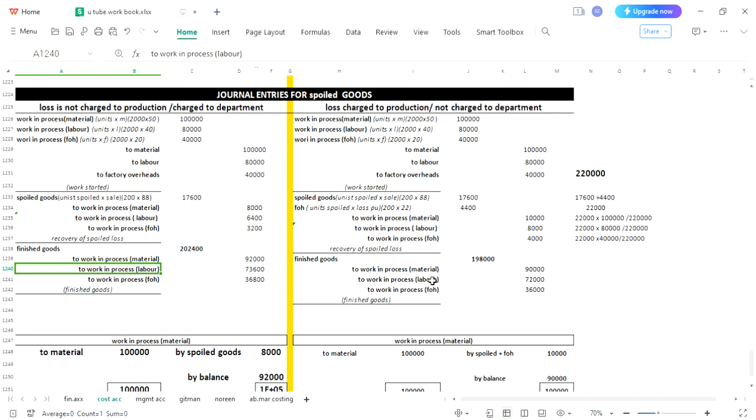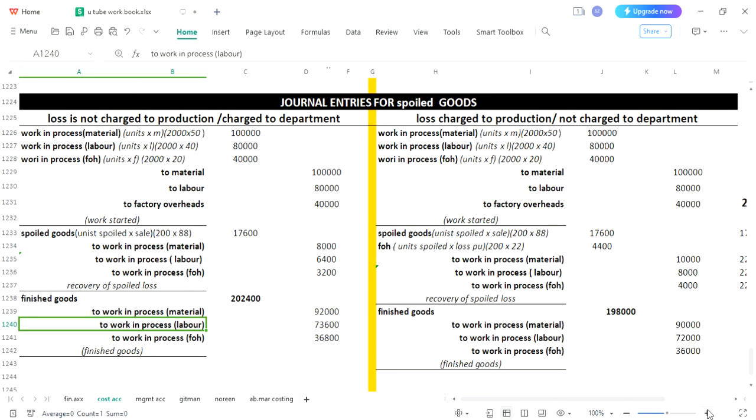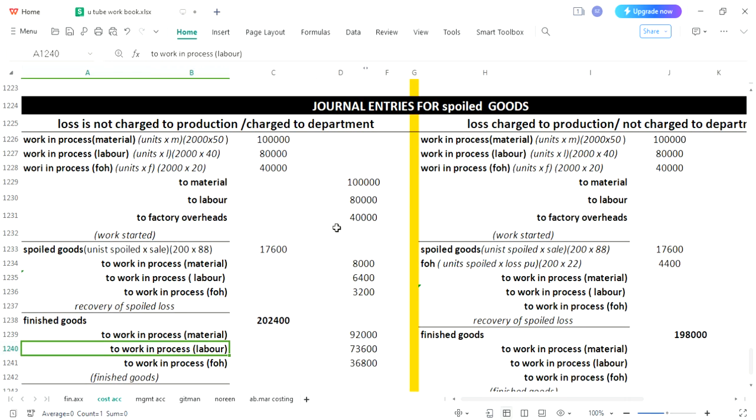For calculation of amounts present in third entry, we have made ledgers and directly we can also be able to calculate. So in this way, our question has been completed. Illustration was chosen just to make you understood well how we do write journal entries for spoiled goods. Time for this particular activity has been ended.